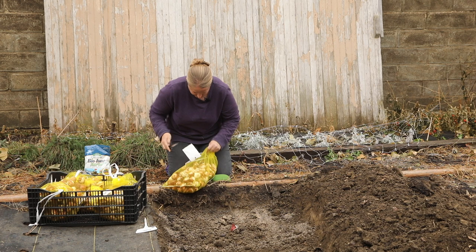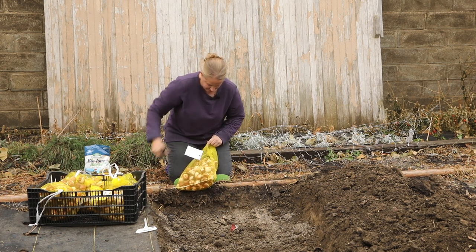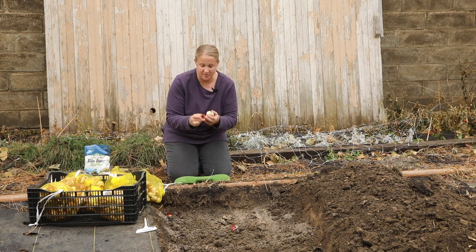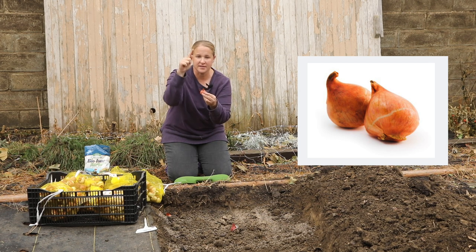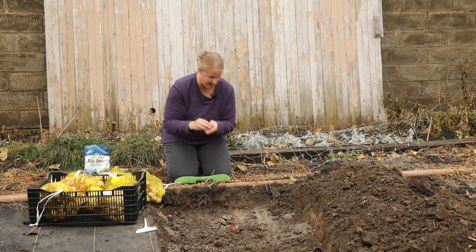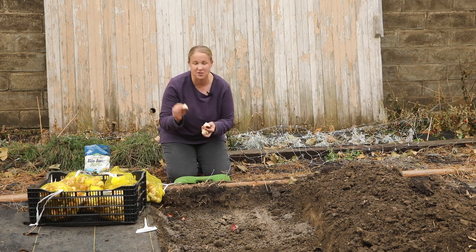This first variety I'm planting is called Icoon, which is absolutely beautiful. And when you plant tulip bulbs, you wanna make sure that the point goes up. And I'll put a close-up on the screen of this, but on a tulip bulb, you can clearly see the bottom is flat, that's where the roots come out, and then the point at the top, that's where the growth comes out. So you wanna make sure to put the point up and the root part down. And when you plant tulips for cut flowers, you're putting them really close together, like eggs in an egg carton.